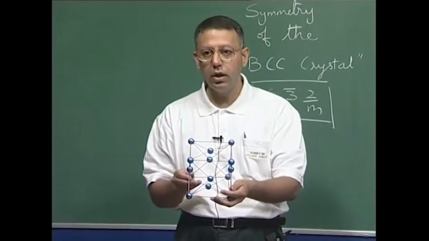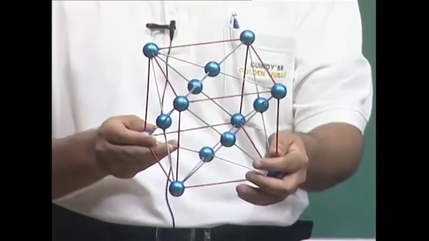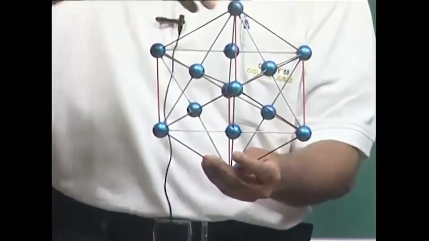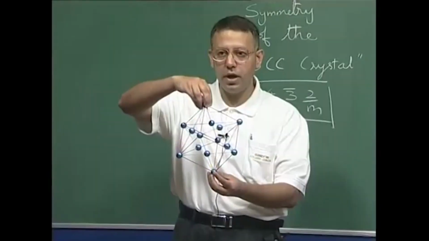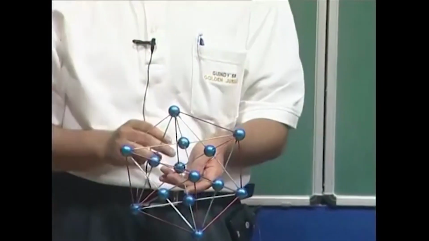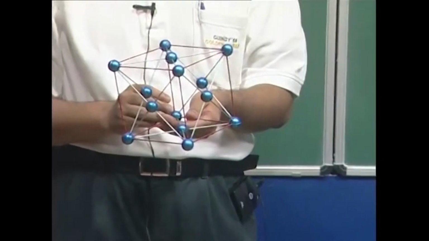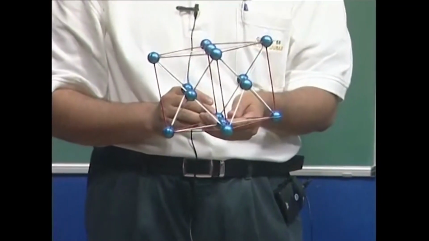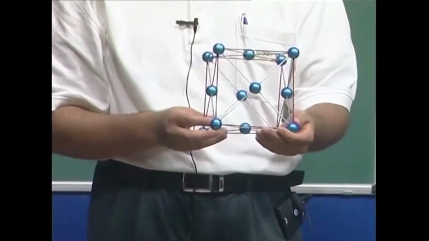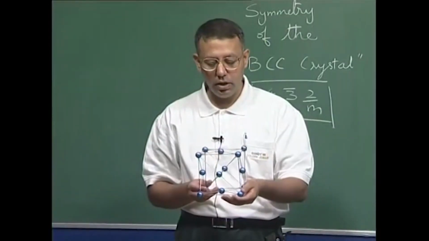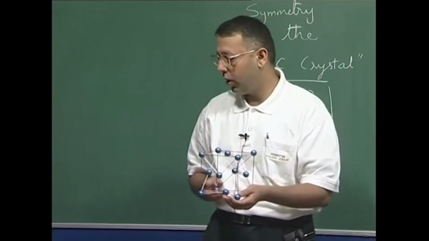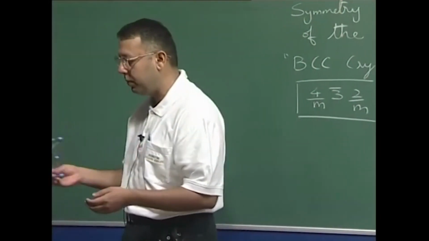So this is my FCC crystal, and there are important directions in this FCC crystal, such as the body diagonal direction, which I have placed upward now, or if I want to show along this direction, the body diagonal direction is an important direction in this FCC crystal, and we will take up this aspect very soon. Now we had used a phrase that this is also called a cubic closed pack crystal, and this is because it is made up of closed packed planes.